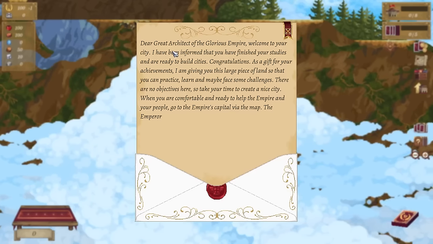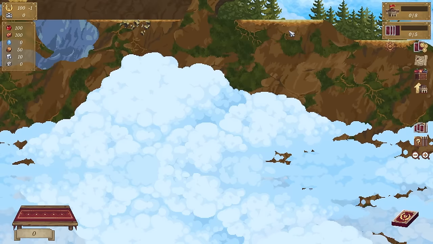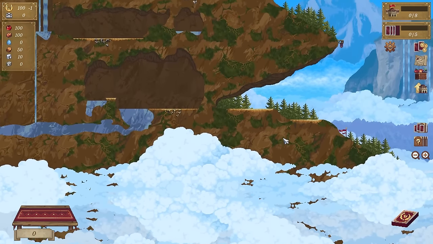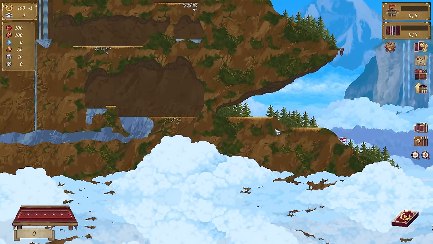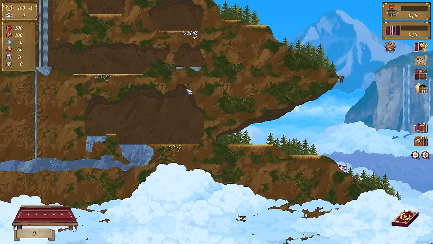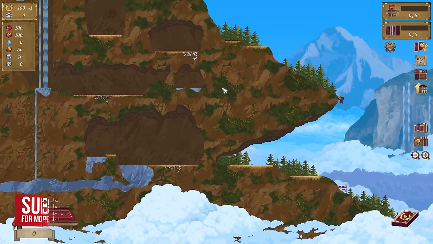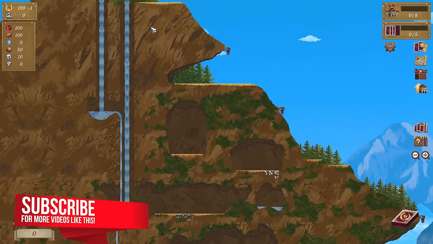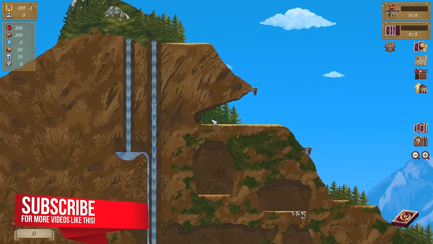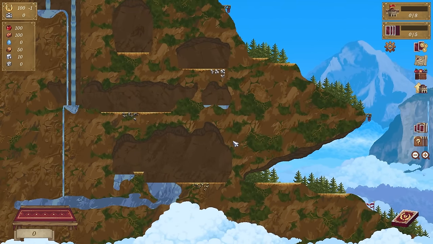There is a little bit of a premise. We are the great architect of the glorious empire. We've been given a little bit of land to build our magical city, and we will indeed do that. I say magical not in the literal magical sense, but more magical in terms of, you know, radiant beauty. Anyway, we have in front of us a mountain with a lovely series of chiseled plateaus set into it. This is where we're going to be building our city, very excitingly.